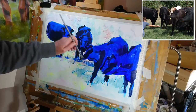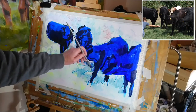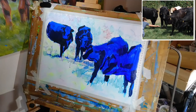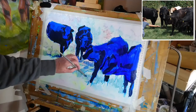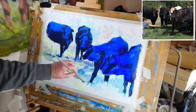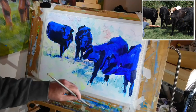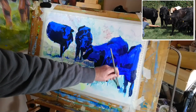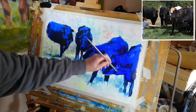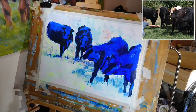Back here as well. So we're just starting to add little bits of a darker area within the cast shadow, keeping some of the lighter stuff I had earlier exposed. There's almost no paint on my brush now, but I can just darken some of those areas. And I think that will do for the moment.